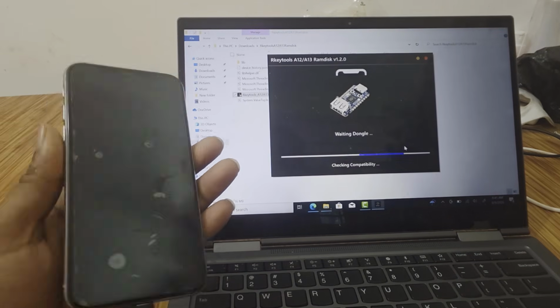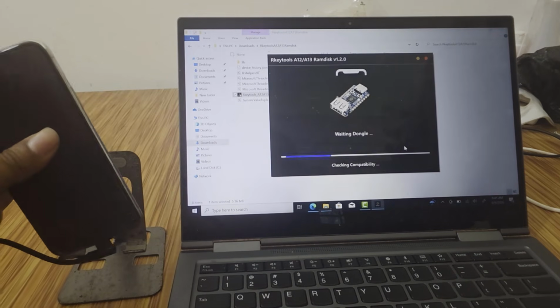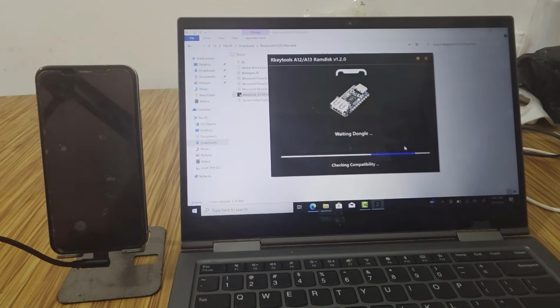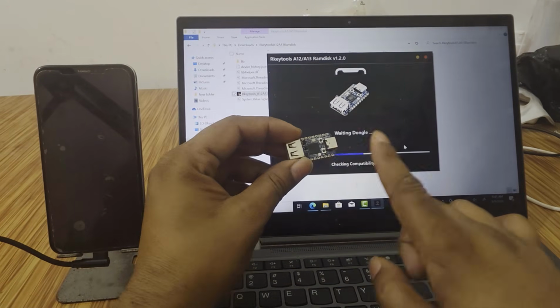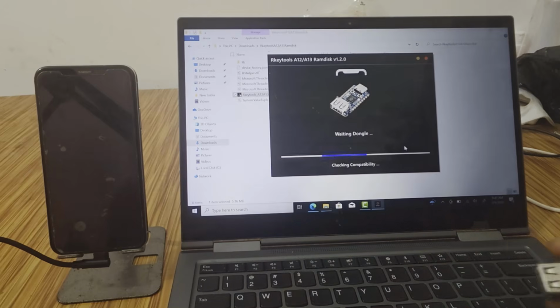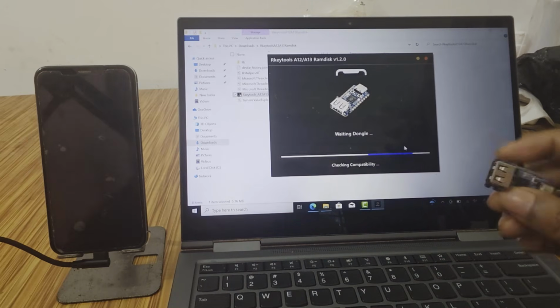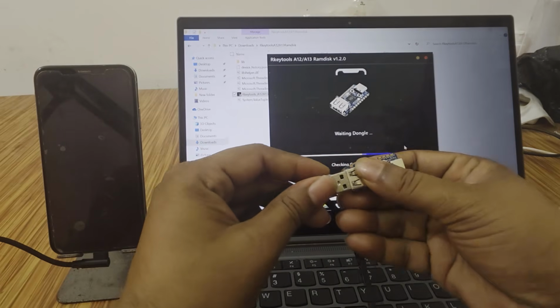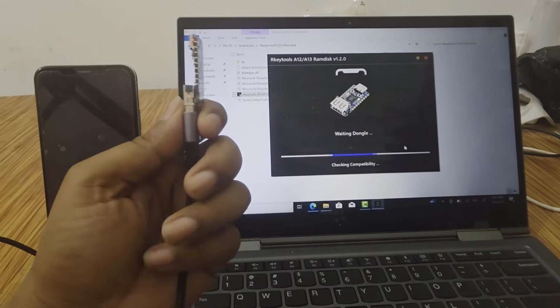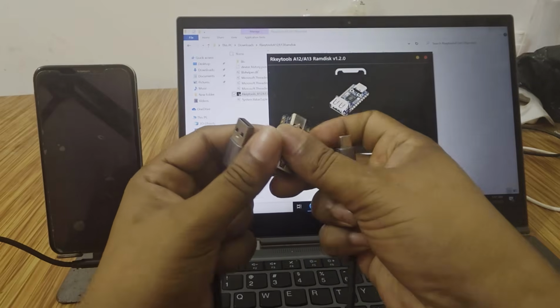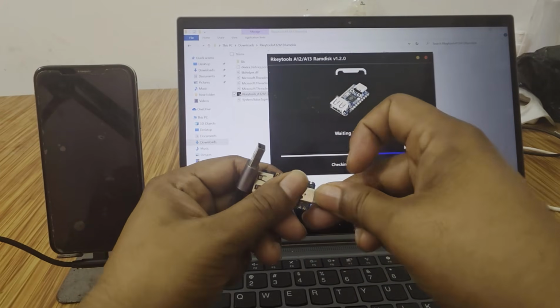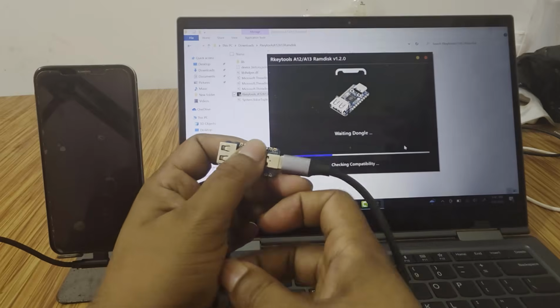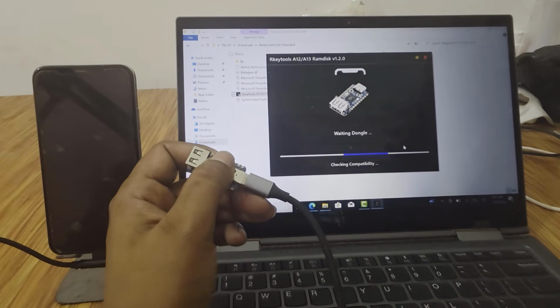Now as you can see, it is waiting for this, and there is no need to press anything. This tool is a totally automatic system, working totally automatically. Just connect like that and connect.